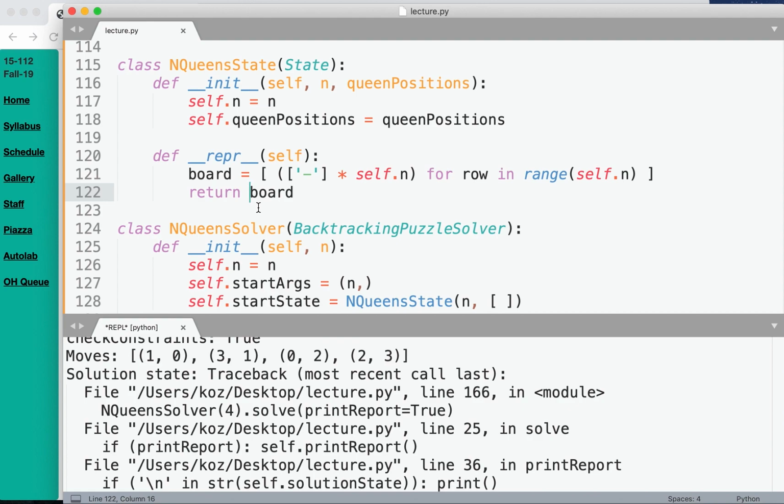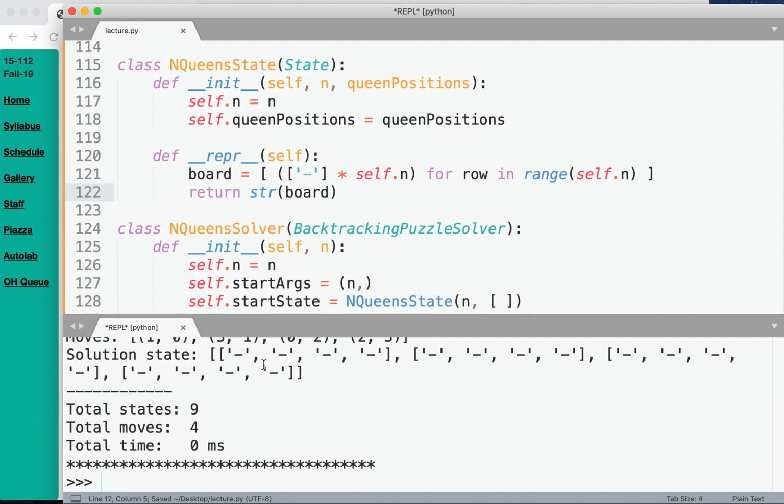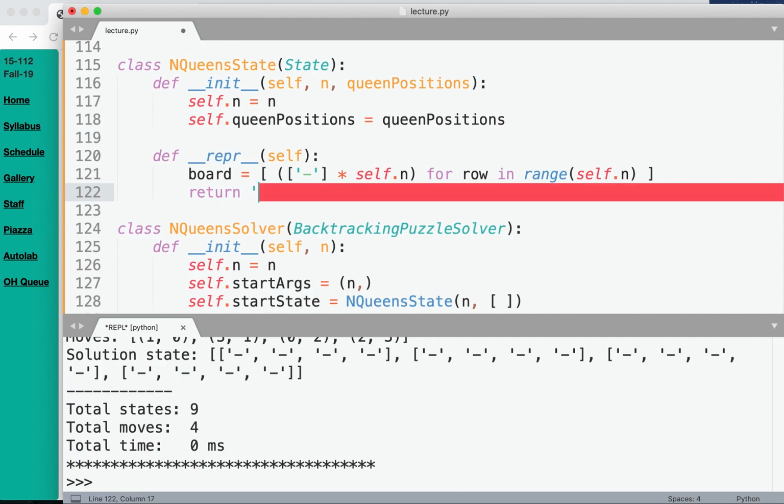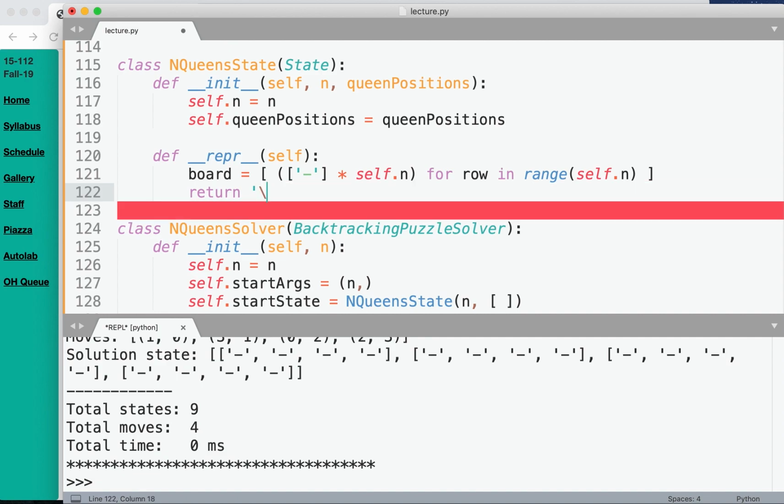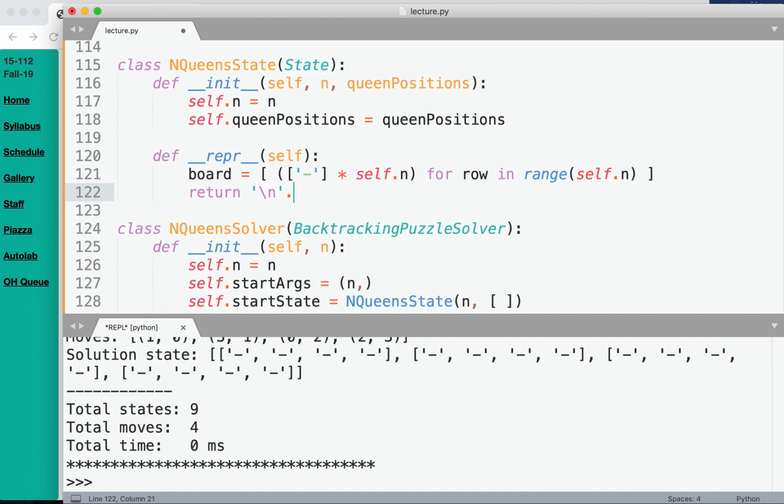So we will do str of the board. That's not what we wanted. We wanted to separate all of these rows of dashes with new lines. So we'll do newline dot join, and we're going to join the board itself.